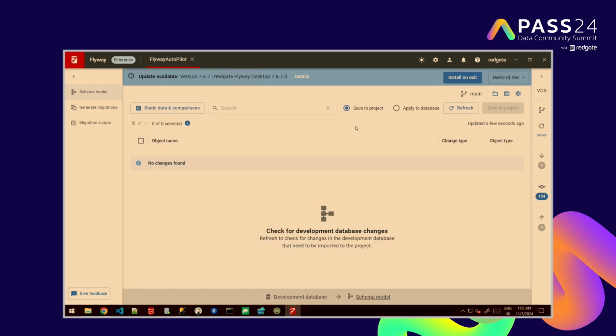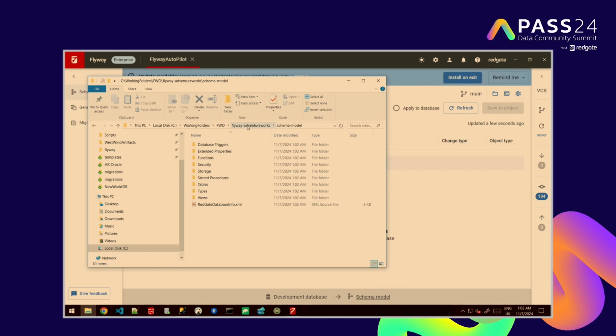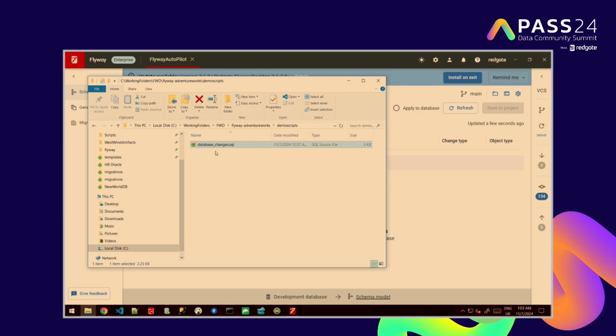So what was number 2? Number 2 is migrations. Oh, okay. Oh, that's right. So we need to actually generate some changes. Yeah, we've got to do some stuff now. Now, luckily for us, we've built this demo scripts folder, and that's got database changes in it. Who wrote those changes? I don't know. Who wrote those changes? It was weird. It just happens to be here.